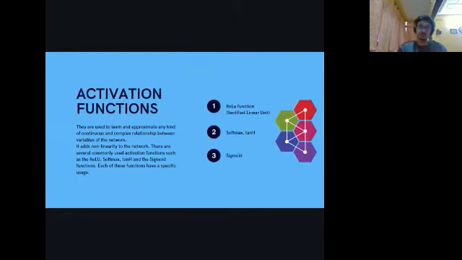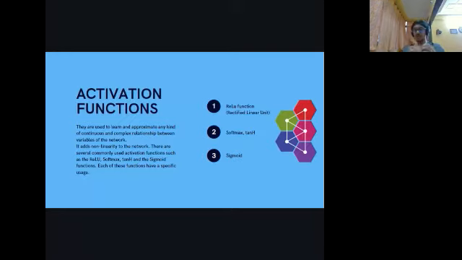Activation layers. An activation layer is a node that is put between the neural networks. It helps to decide if a particular neuron has to fire or not, and it is used to determine the output of a neural network, like yes or no, or whether my image is a cat or a dog or a car or a truck. It maps the resulting values between 0 to 1 or -1 to 1, depending on the function as well. It's used to learn and approximate any kind of continuous and complex relationship between variables of the network.